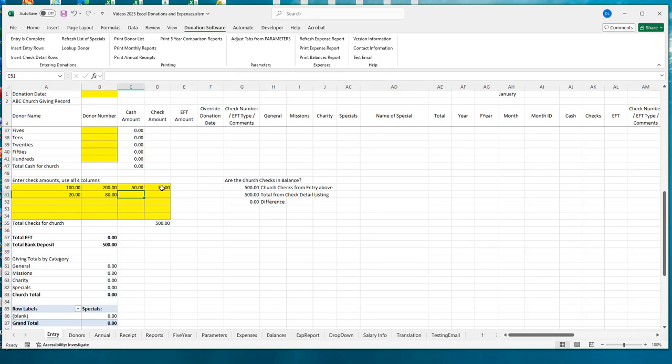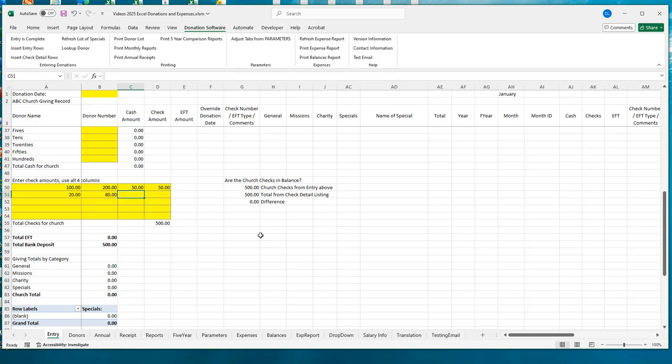We do this to basically re-enter each of the checks down here, and we use that as a balance check back to the total amount that we entered in the check column. This is a way to validate that we entered things correctly. So it's an important thing to be able to do.